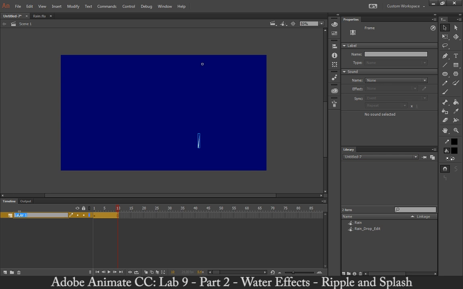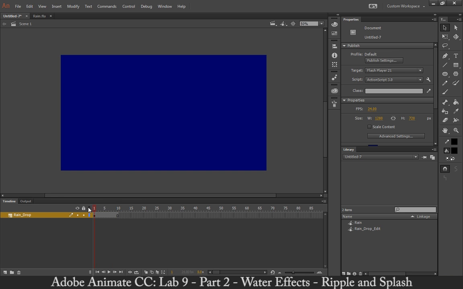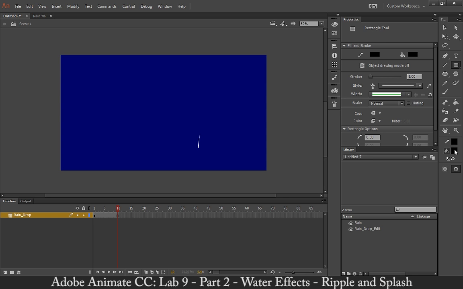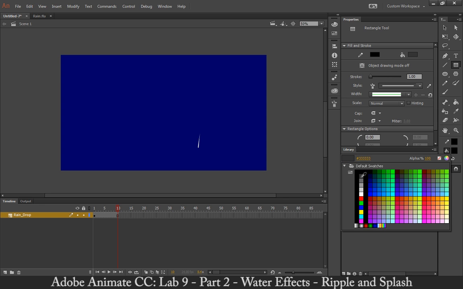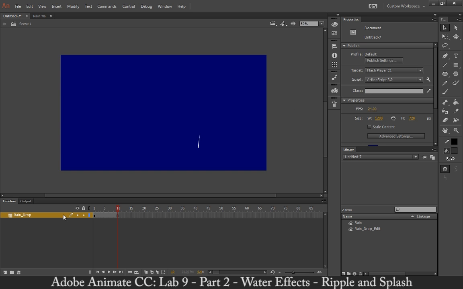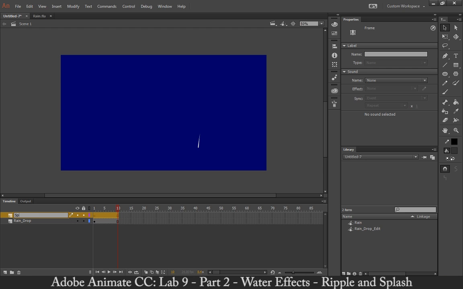So what I've got here is my raindrop, or water drop in this case. I'm only going to do just one this time. I'm not going to do a whole bunch because I just want to show you. I guess it really won't matter. If we need to add a reference, we will in a moment. So the first thing I'm going to do is a splash, or a ripple. Let's do ripple first.